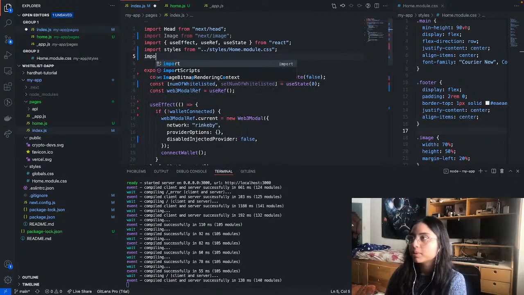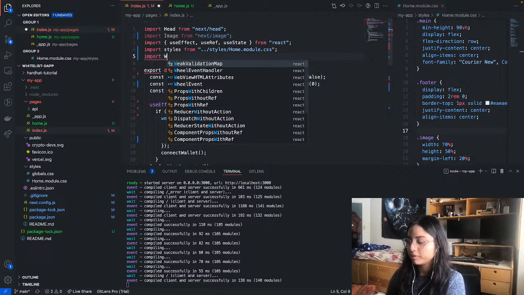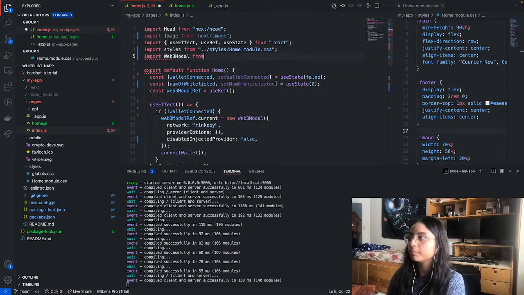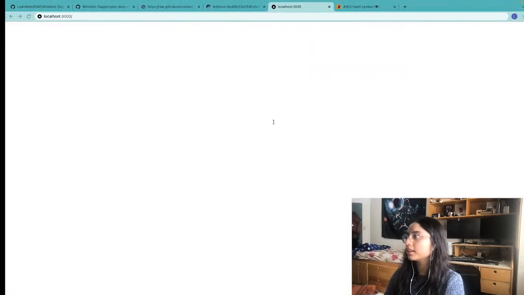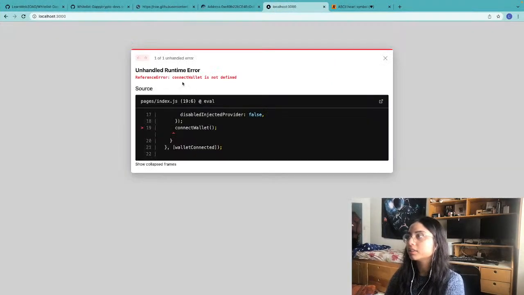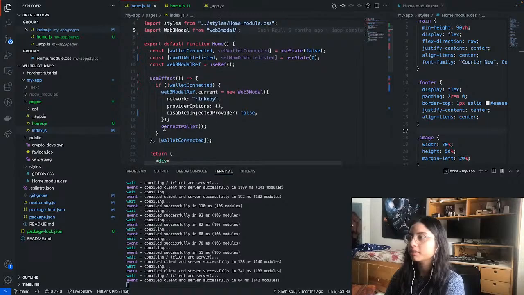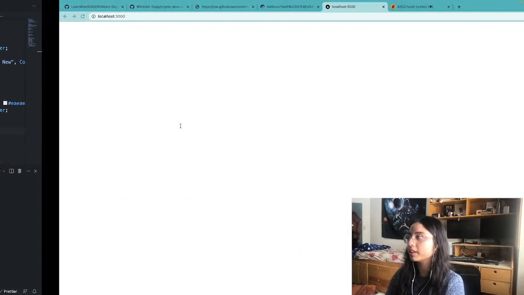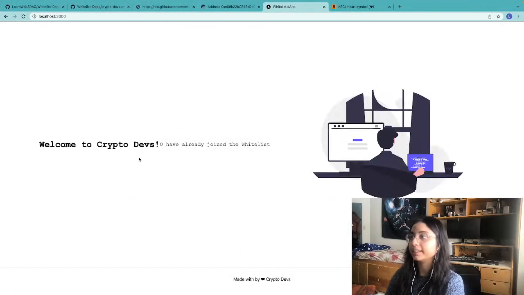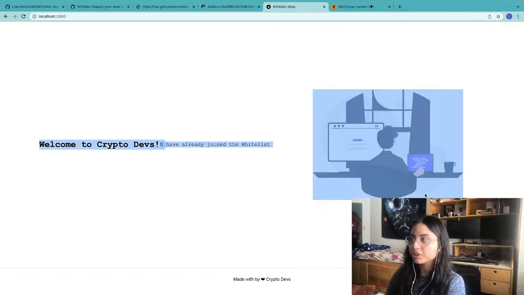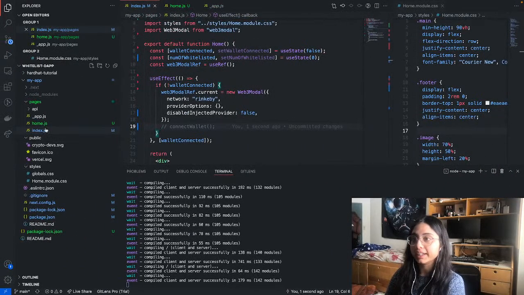Import Web3Modal from Web3Modal. Okay. Is it showing? Oh, connectWallet is not declared. Okay, let's comment this out right now. And nice. So this is the initial page that loads, and that's why it's called index.js.